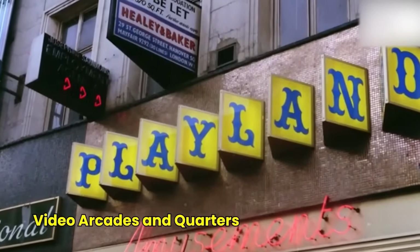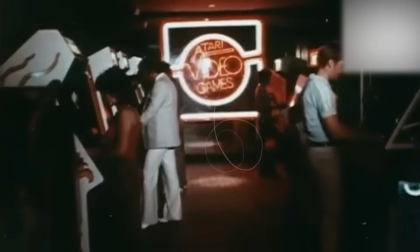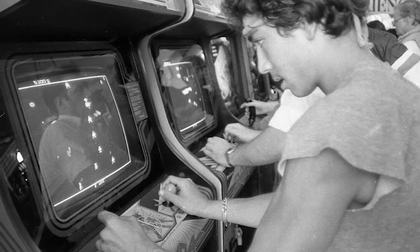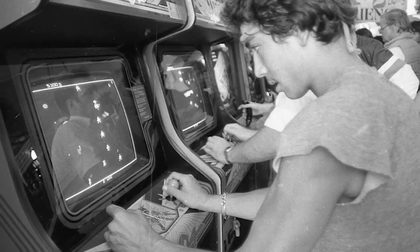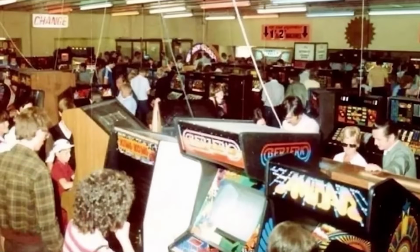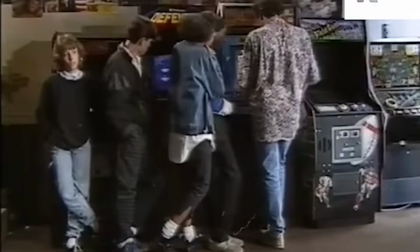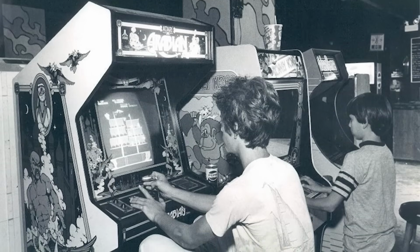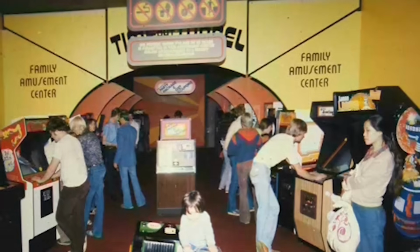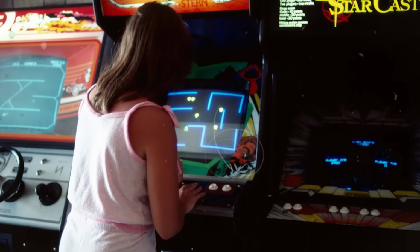Video arcades and quarters. A pocket full of quarters once held the promise of pure excitement as we made our way to the neighborhood arcade. With each coin weighing in our hands, anticipation built with every step toward those glowing doors. The moment we walked in, flashing screens and the symphony of game sounds swept us into a place alive with vibrant colors and spirited competition. Every machine brought a fresh challenge, and sliding a quarter into the slot was like unlocking a path to endless adventures. Whether we were battling aliens, chasing high scores, or simply watching friends try their luck, every minute was a small adventure shared.